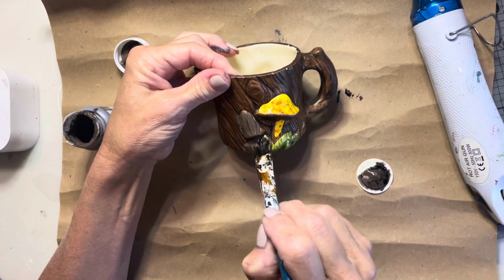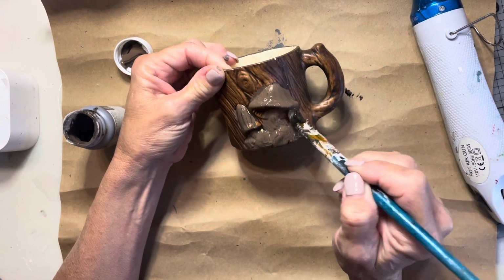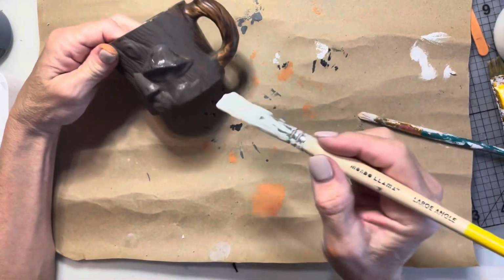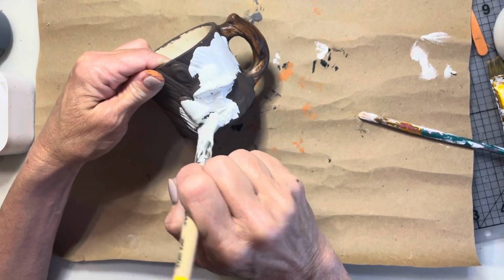So I painted over the colored mushrooms and leaves and grass with a truffle Waverly chalk paint. Once that was dry, I painted over the entire creamer with Waverly chalk paint in plaster.